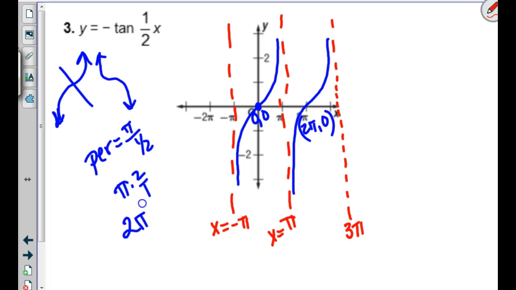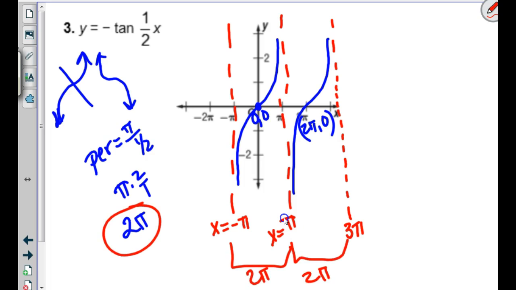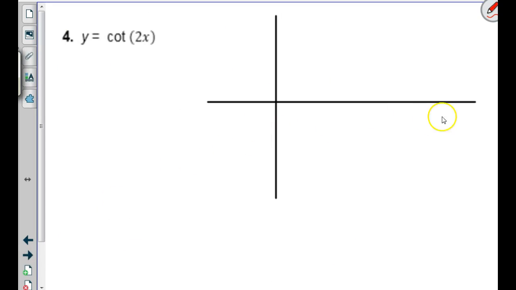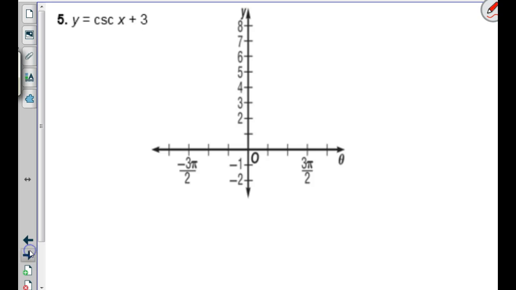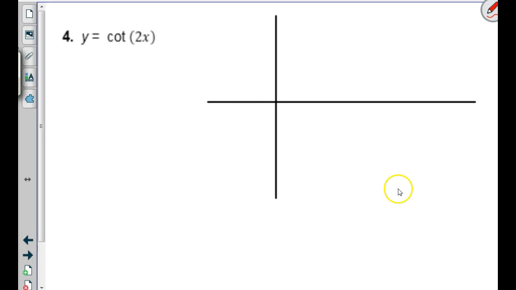Three pi, because remember the period was 2 pi. Does that make sense? This is a distance of 2 pi, right? So if you did another distance of 2 pi, that help you see that it's 3? This was 2 in here. This would be 3. All right. One more, maybe? Is this the last one? Oh, we got a vertical shift.